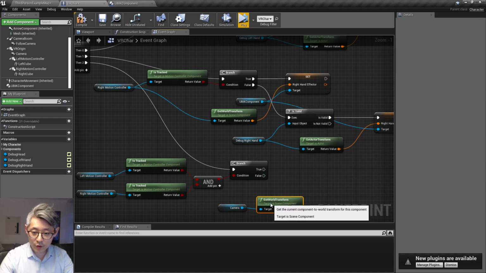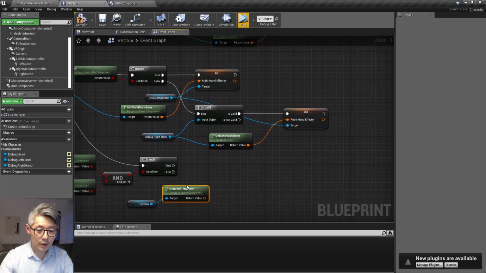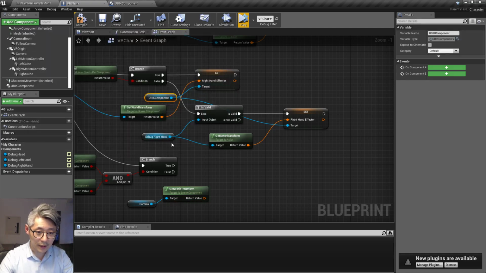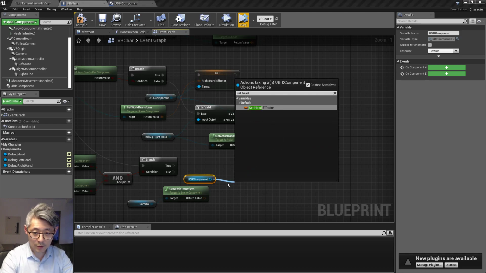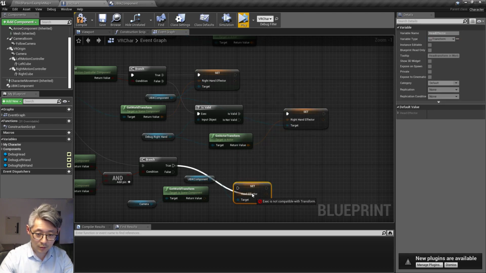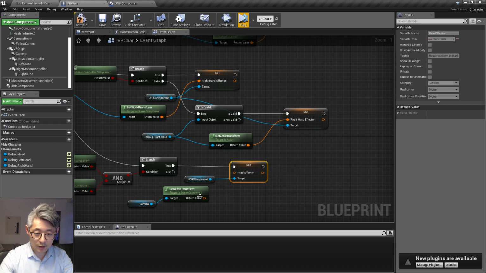Get the world transform from the camera, and then on the UBIK component, set head effector to be equal to that.